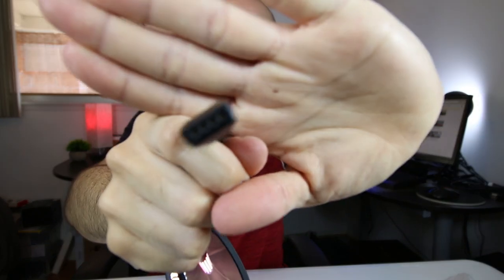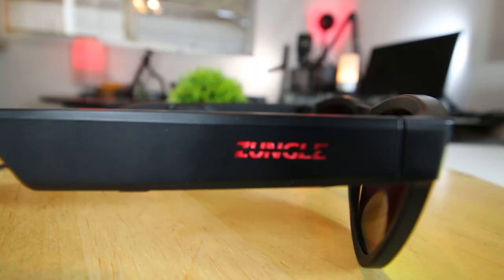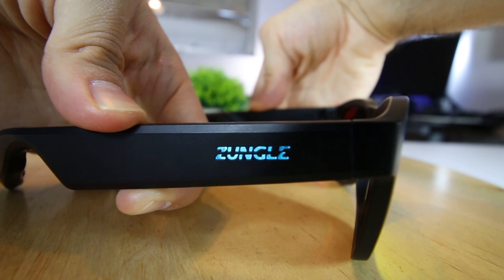When it comes to recharging these sunglasses, they come with a USB charging cable. On one end it connects via USB, and on the other end they have pogo pin charging cables which you simply attach right to each side of the frame — you can see the little pins right there. You plug in one to each side of the frame, then plug the USB into your computer, laptop, or USB power adapter. It takes about one hour to fully recharge them. The LED indicators will be red while charging, and turn blue when the sunglasses are fully charged.